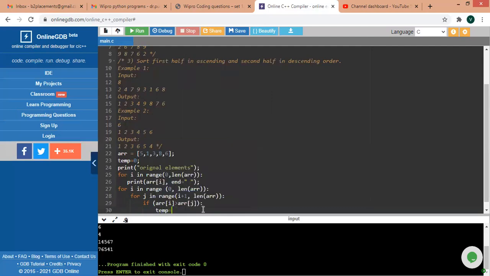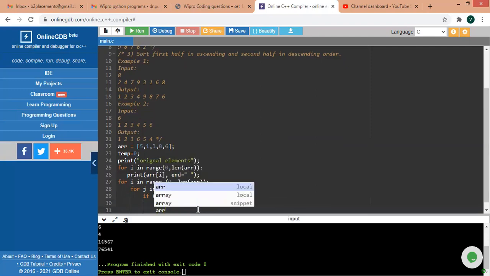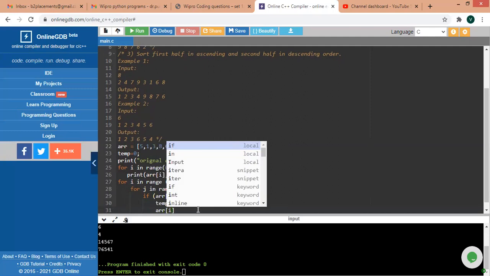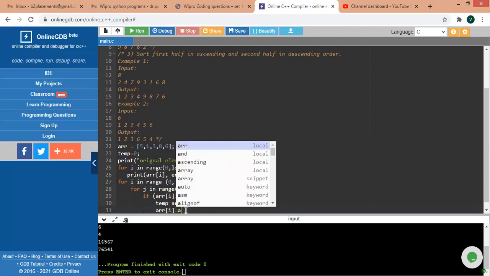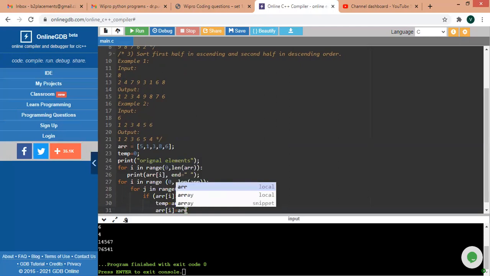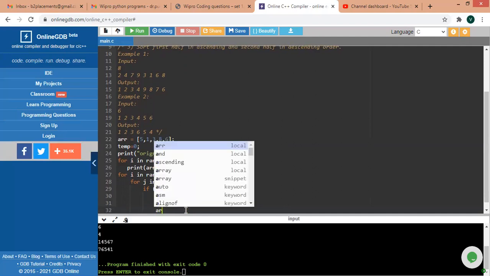temp equal to array of I, array of I equal to array of j, array of j equal to temp.